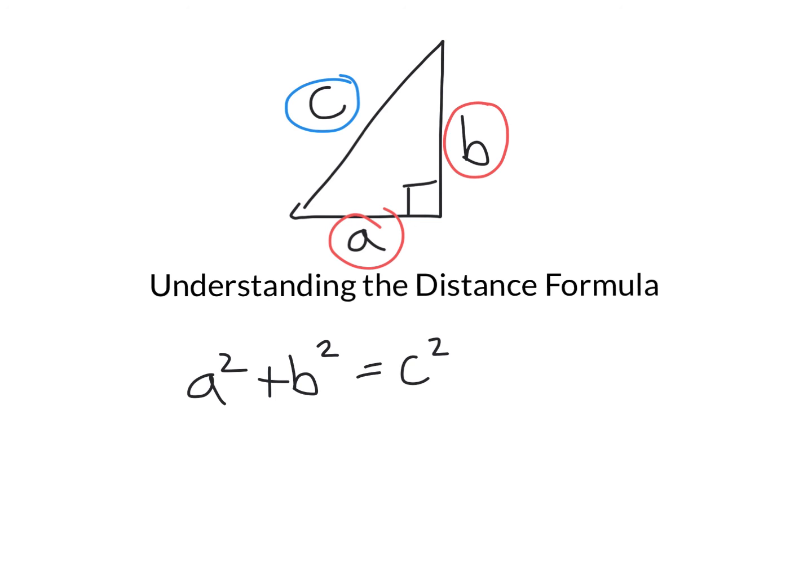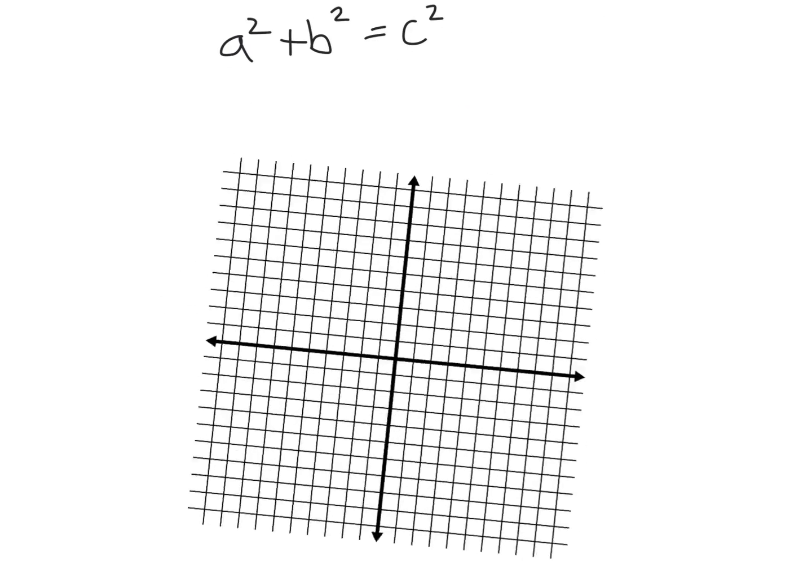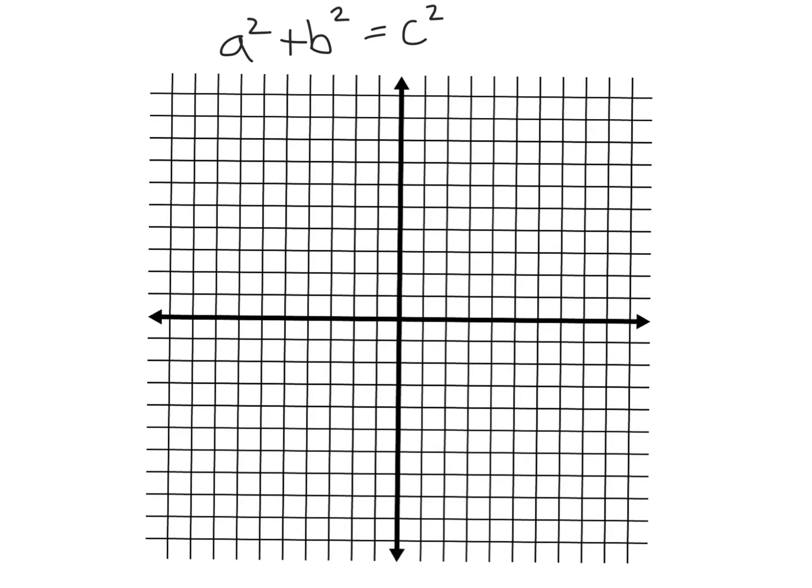And in our last lesson and our last practice, we were using the Pythagorean theorem to find either missing legs or missing hypotenuses from right triangles. Now, we can use this same idea whenever we're trying to find the distance between 2 points on a coordinate plane. So if we scroll down on our screen here to a coordinate plane, I'm going to put 2 points on this coordinate plane.